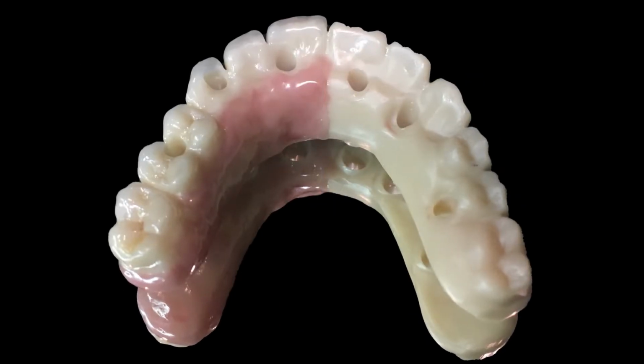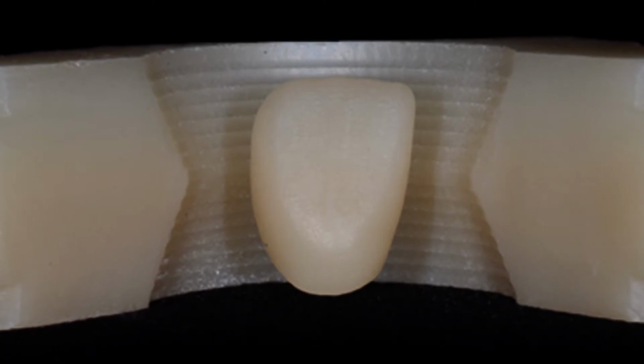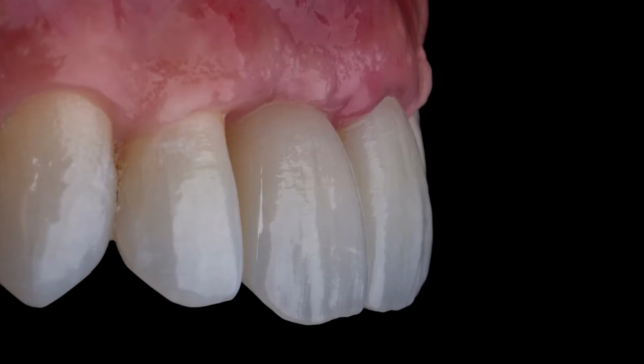Unfortunately today, I still see technicians removing the incisal edge to create aesthetics. In my opinion, this is compromising the restoration, especially on zirconia implant restorations. Jack, do you agree that with all these advancements in zirconia development over the years, there is no longer an aesthetic need to layer these structures, especially in implant application?